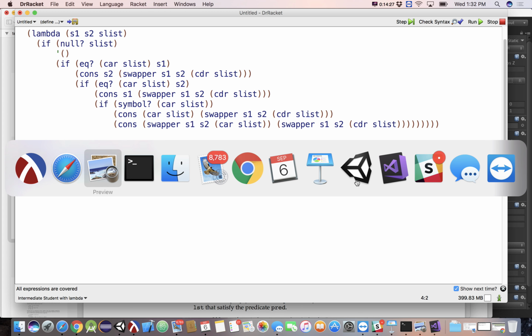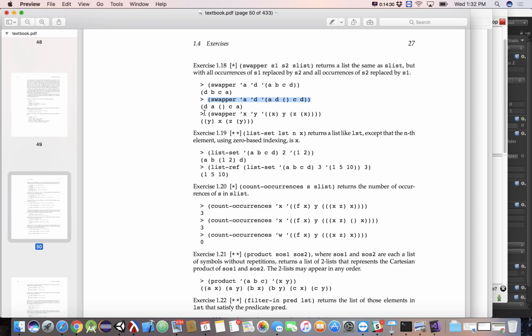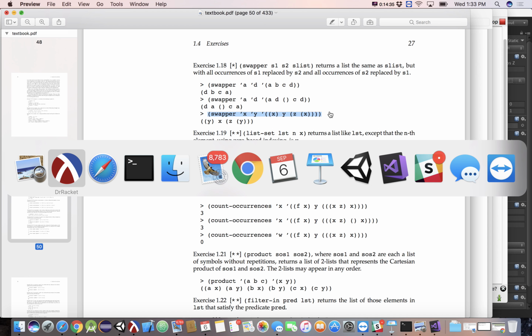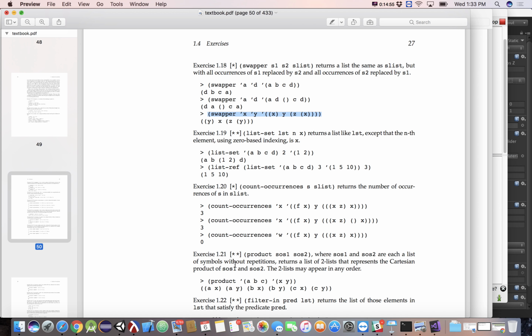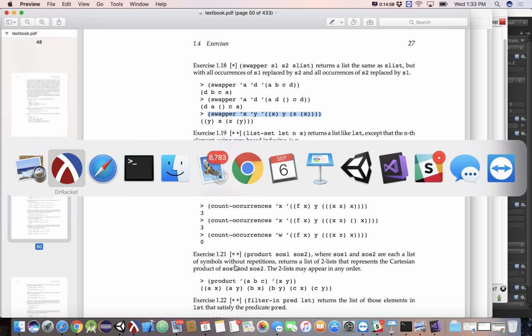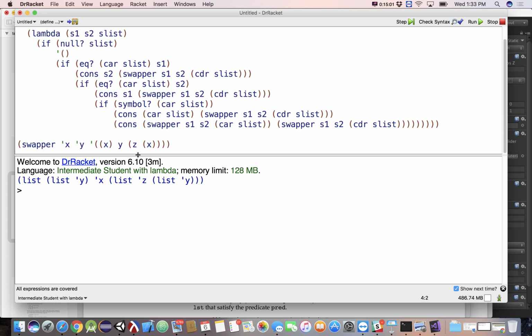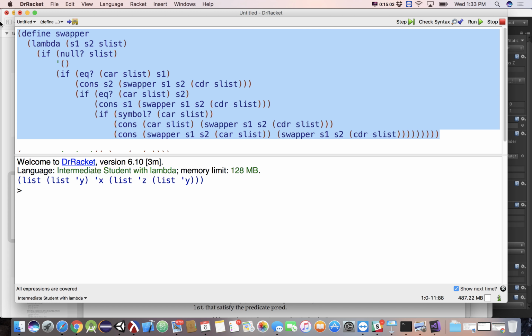DA, empty, CA. YX list ZY. Looks right. All right, so there is that one. Questions about that?